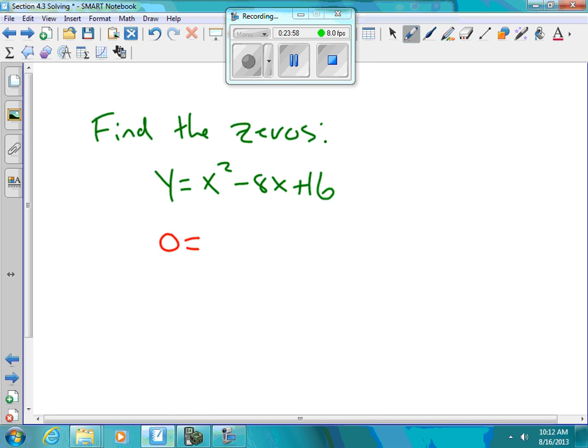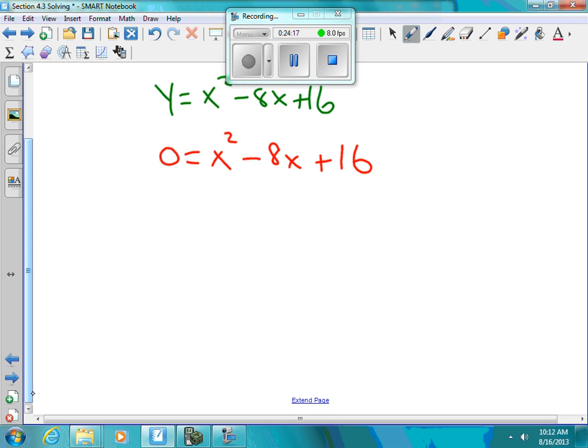When you're finding the zeros, the only way you can be on the x-axis is if y is 0. If you're thinking of this as an x, y ordered pair, the solution... So in order to find the zeros, we have to let y be 0. And what does this look like? It looks just like the problems we were doing. So we go ahead and do bottoms up. That's an important thing to remember.